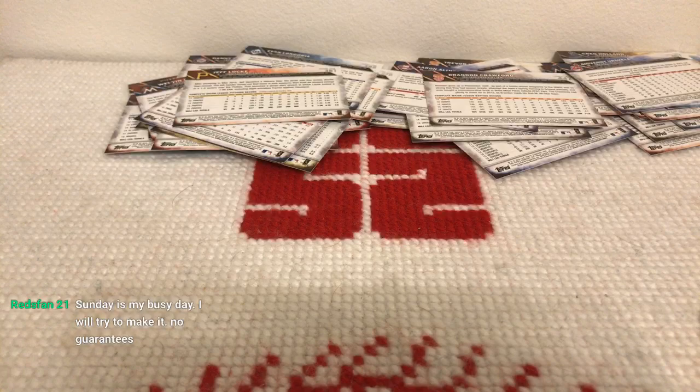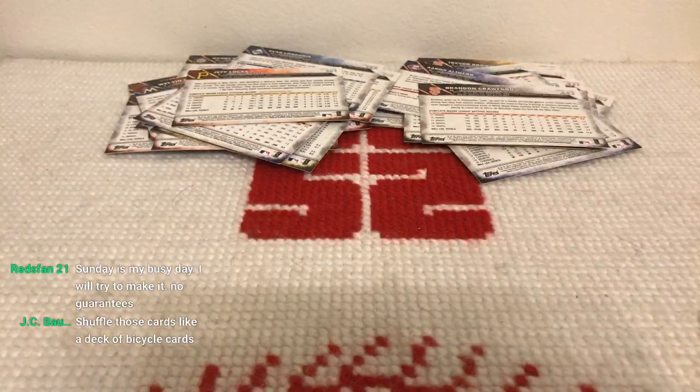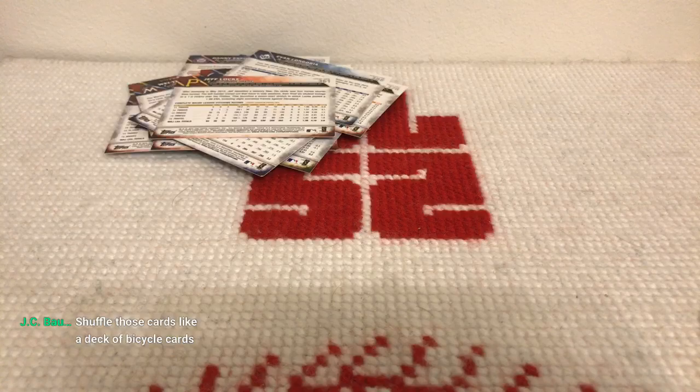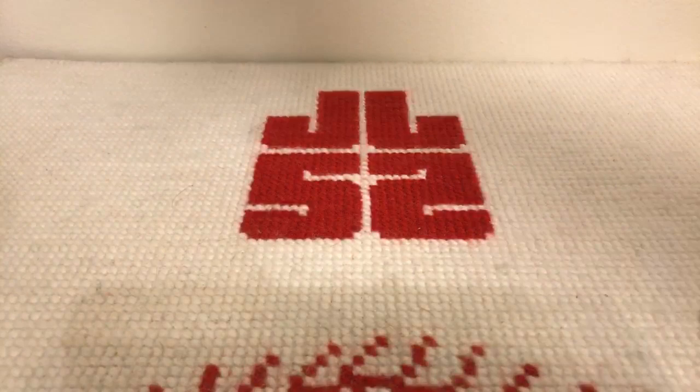Sunday is your busy day. Try to make it, no guarantees. Well, I understand. Shuffle those cards like a deck of bicycle cards. New way. As many Dean Corners as I have seen come out of 2016 Topps packs so far. No, not going to do that.